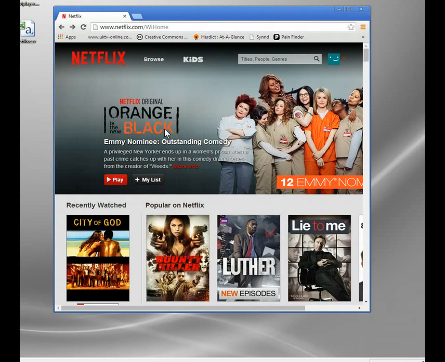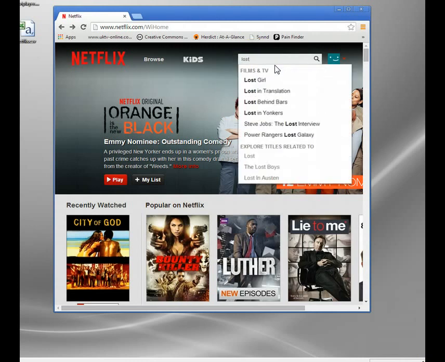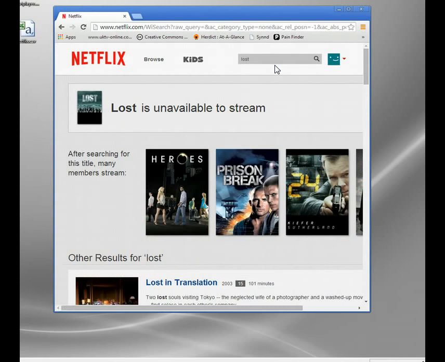But I should add that there are occasionally things on the UK or the Canadian one that are not on the US Netflix. It's quite unusual, but it does happen. Okay, so just to show you an example, I was watching Lost halfway through and it disappeared. So you can see Lost is unavailable to stream. It got wiped from Netflix UK. The annoying thing was it got wiped with no warning whatsoever. But anyway, I'm going to close that.